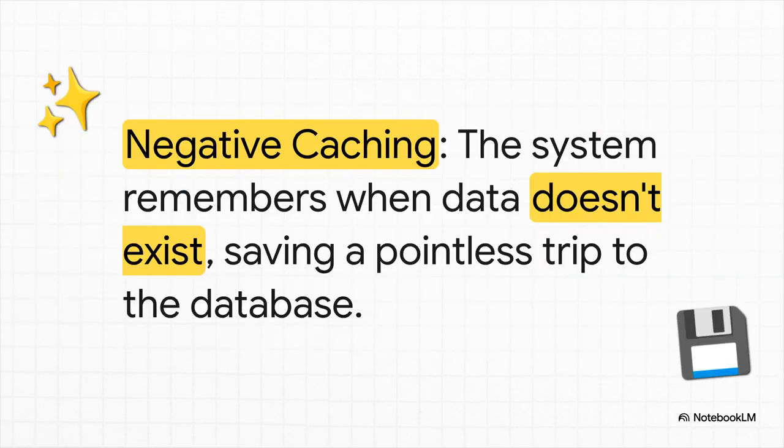CacheFi has another really clever trick up its sleeve too. It's called negative caching. This is so smart. If you ask for a piece of information that doesn't exist, it actually remembers that the answer is nothing. This stops the app from asking the database the same pointless question over and over again, which, believe it or not, saves a ton of wasted effort.